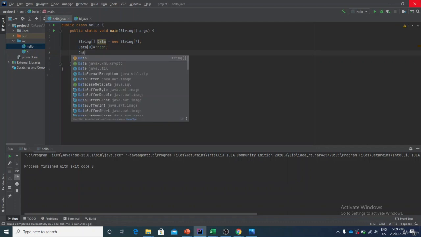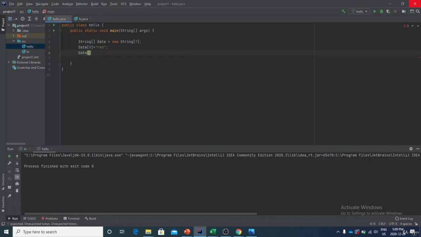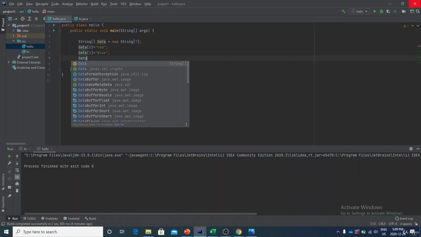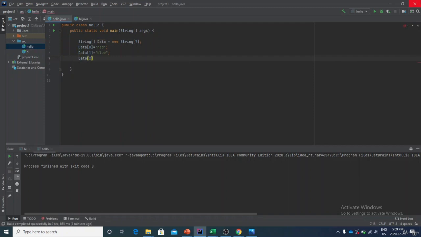Then data 1 will be equal to blue. Then data number 2 will be equal to yellow.